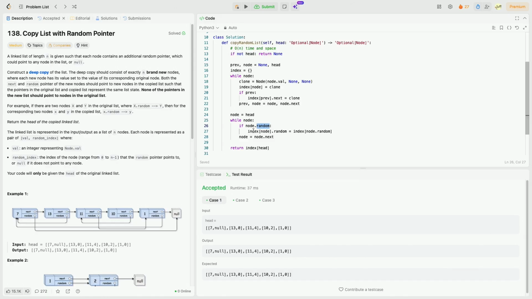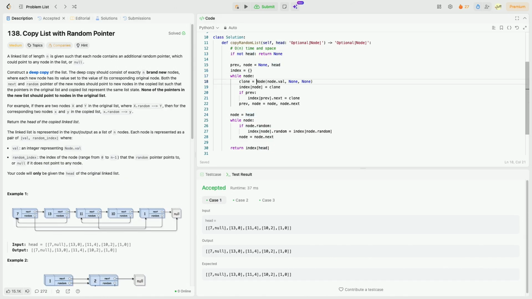If it has already been cloned, then it's easy peasy. We can just refer to it. And if it hasn't been cloned, we need to create the clone first before we can refer to it. Yeah, maybe let's try this approach. Let's try to get that to work.